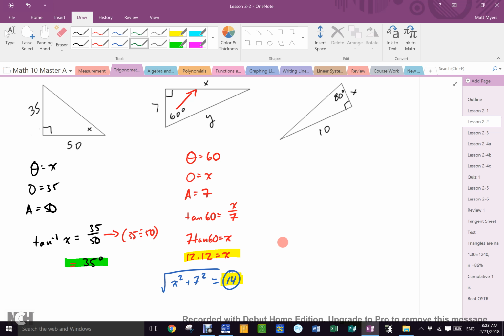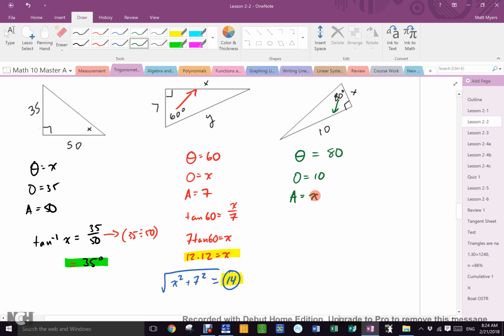What do I start with? The angle. What is it? 80. Then from there, I choose my opposites and my adjacents. 10 is what I know. Is it opposite or adjacent from 80? Opposite, because I went across the shape. So O equals, not 80, you idiot. O equals 10. What is X?